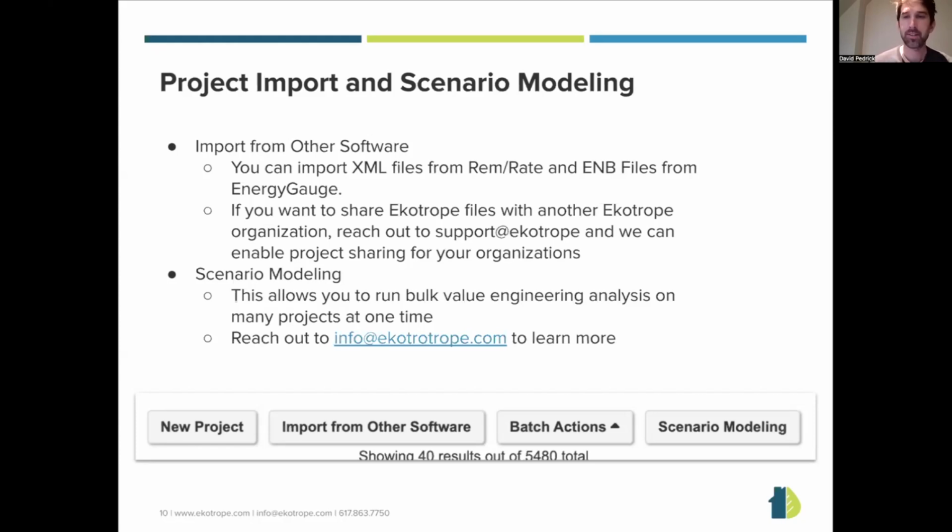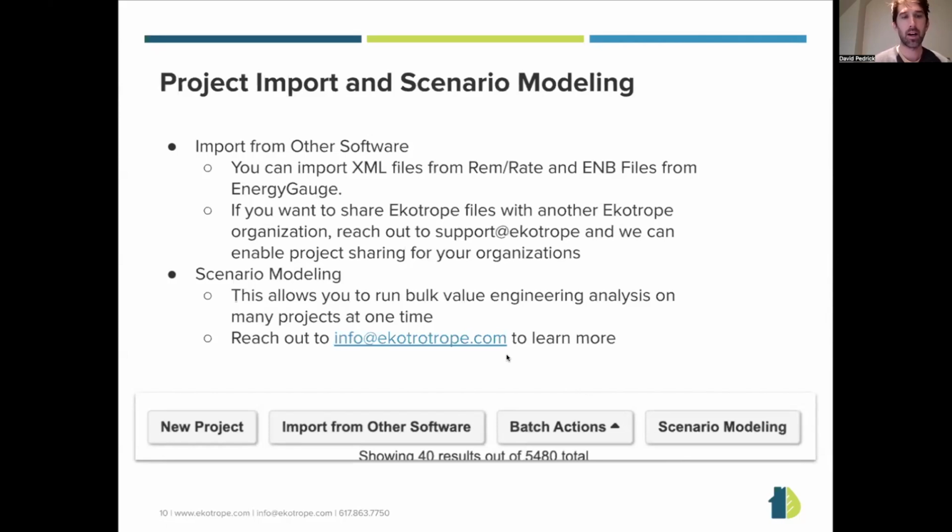Anytime we're talking about translating a language or a data structure between types, there's going to be some translation inconsistencies. Just because in a different language there isn't always the same way to say that exact word, and you have to make an approximation to make that translation. The same thing happens with computer languages as well and data schemas. So importing and exporting that XML file, you're going to run into some of those translation inconsistencies. So let us know. We can share those Ecotrope files directly.